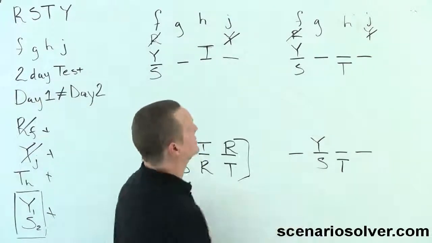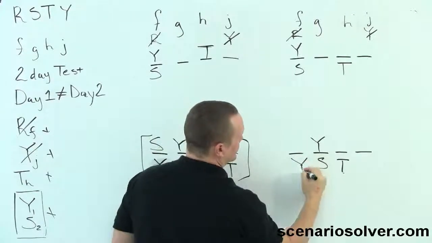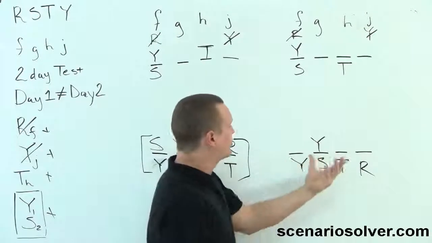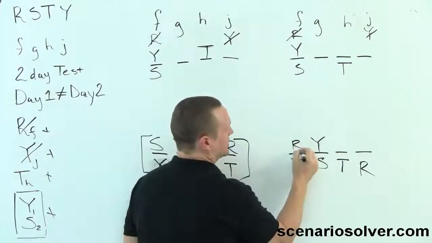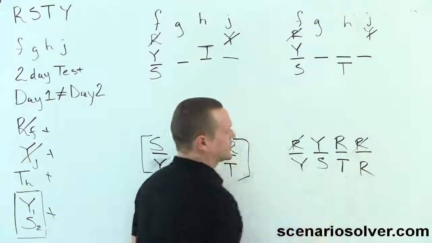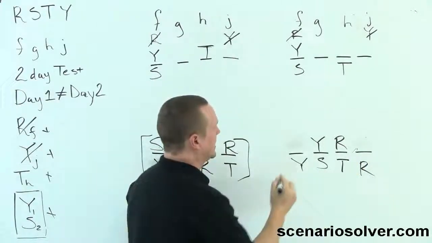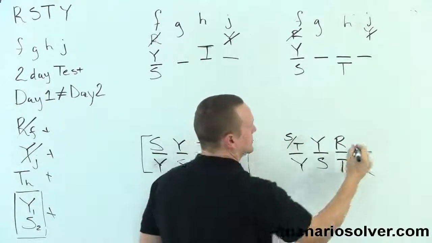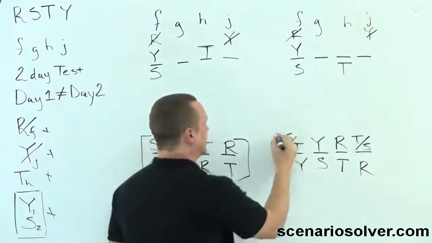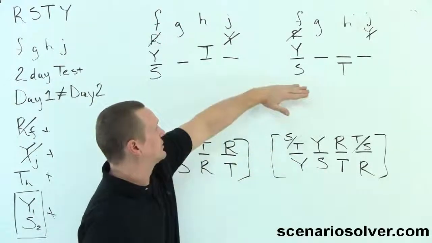With regard to this one, we know that Y can't occur here and R can't occur here. So Y must go here, and R must occur here. Now, if we look at what we've got here, we know that R cannot occur in this spot or this spot, which means that R must occur in spot 3, and then we're just left with an option, which is S and T. Okay, so this scenario is now wholly solved. We've solved half of all the possibilities to the game, and now let's look at this one.